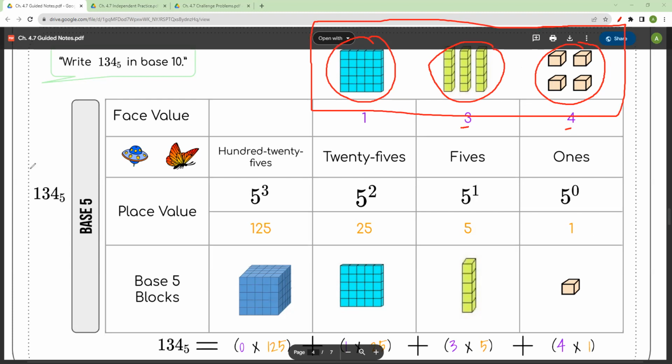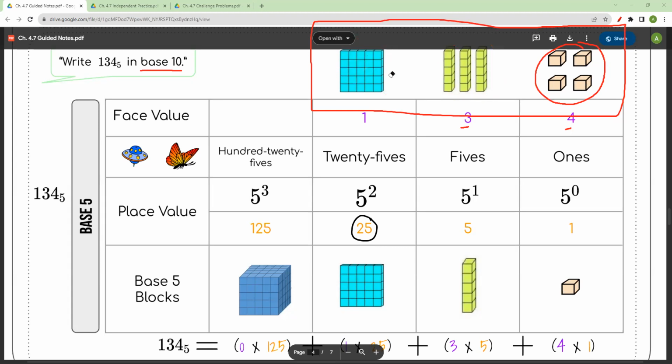But what if we want to know what number that is in base 10? We could, and I'm sure we have in our younger years, count up every one. We could count every individual little cube because we know that this 25 block is made up of 25 individual units. We know this one has 5, 5, 5, and this one is 4. So if we put them all together and counted every little tiny cube within each block or stick, then we could find what the quantity would be in base 10.